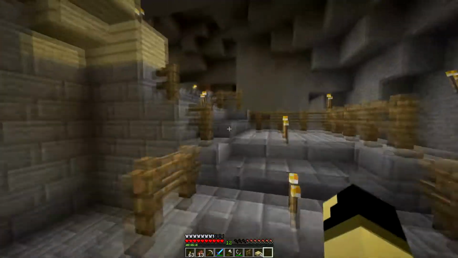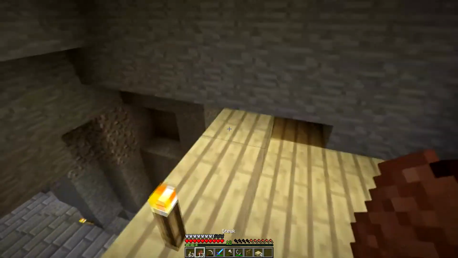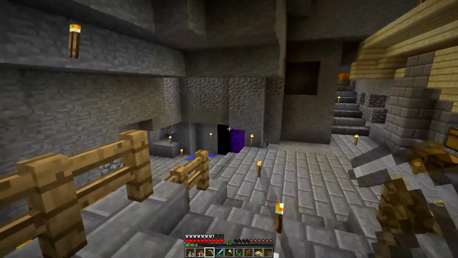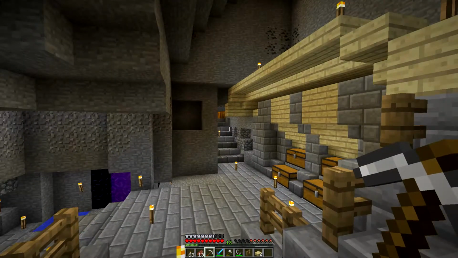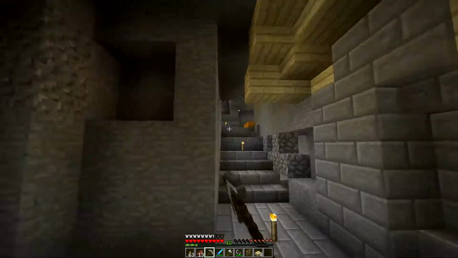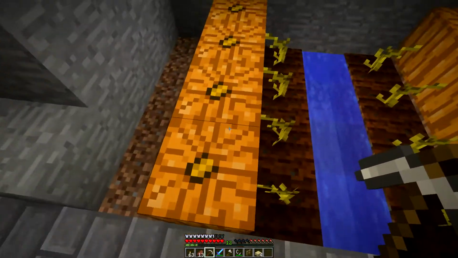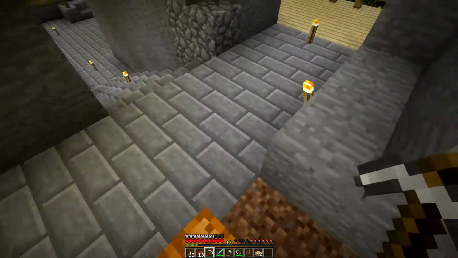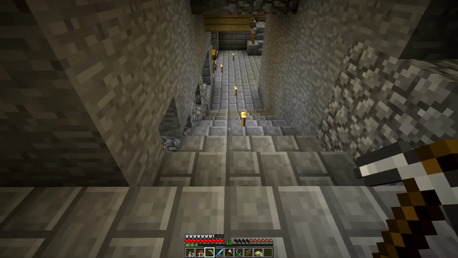I know what I'm gonna make up there now. Like a nether hub, not a nether hub, just a nether portal. Really nice room for a nether portal. A really nice room for the enchanting table. Gotta make this. What was that? Oh, that was a spider.